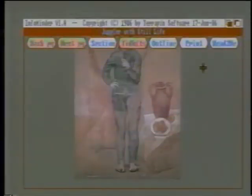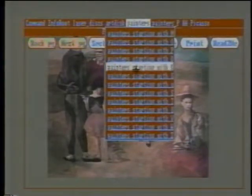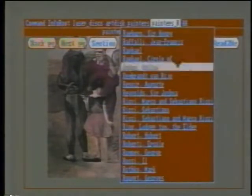Right. I want to emphasize that Laserdisc is just a small aspect of this program. With InfoMinder there's quite a bit more that you can do with the system. InfoMinder, excuse me, Jim, is really managing the information coming in off the laser disc and organizing it in a way that you can use it? Well, Laserdisc is a resource. All the information that is in here is accessible. The Laserdisc is being used as the resource so I can access a specific frame or specific sequence of frames. So I can select which piece of art I want to access. And then it will call up that particular painting, for example. That's correct. So I can call up any one of these paintings.